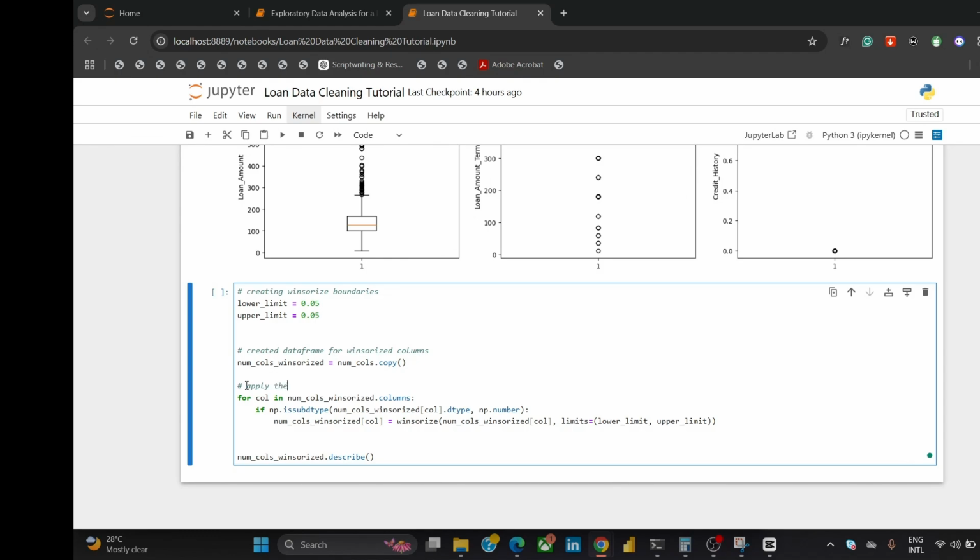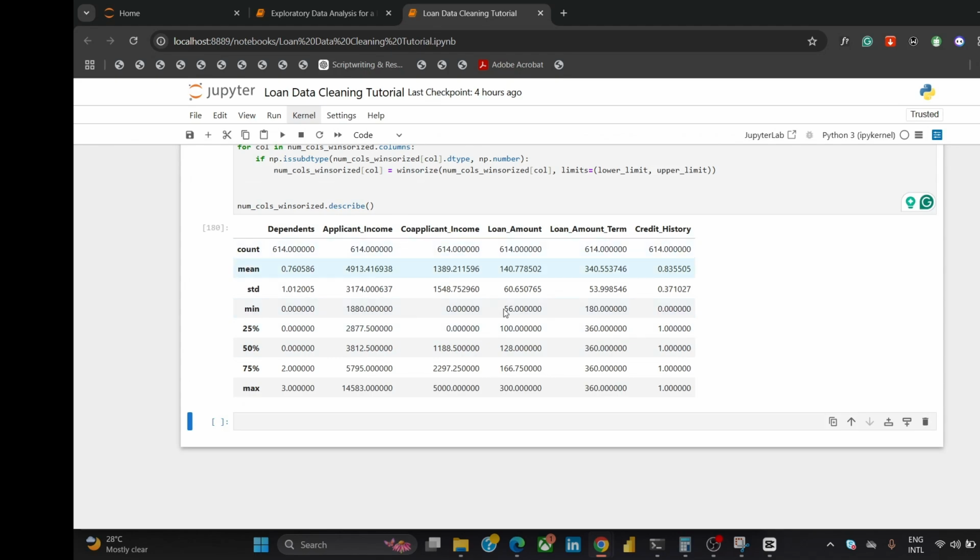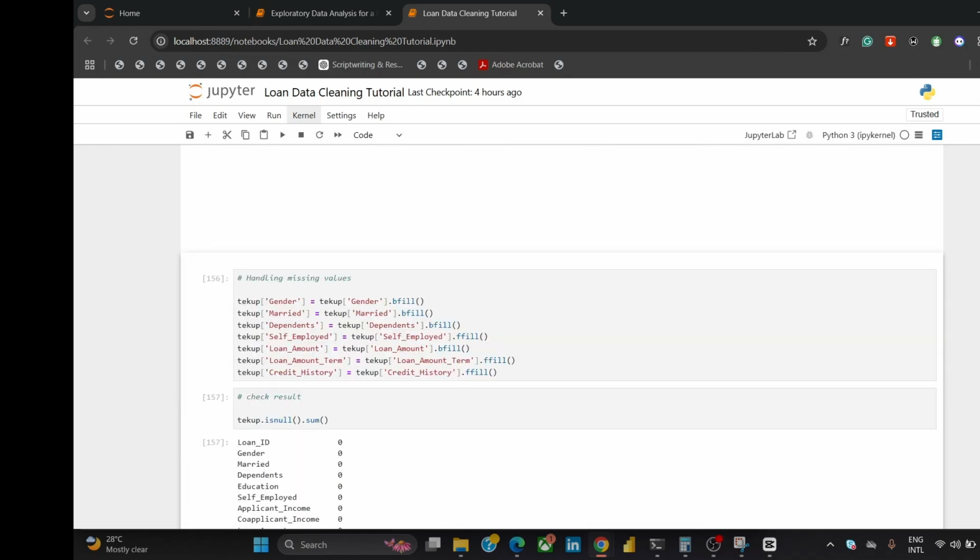Once we go ahead and run this, you can see that our outliers have been capped. So we have come to the end of the data cleaning for this particular data set.